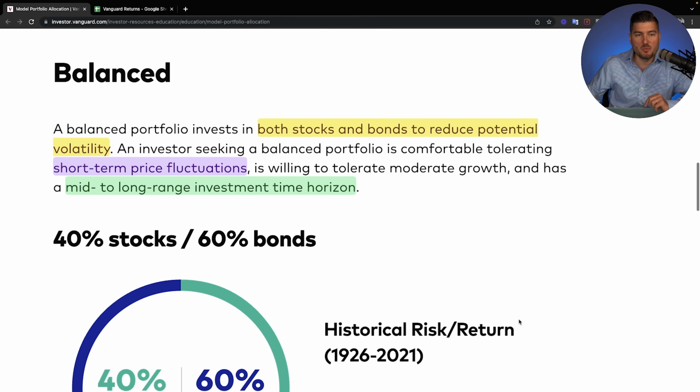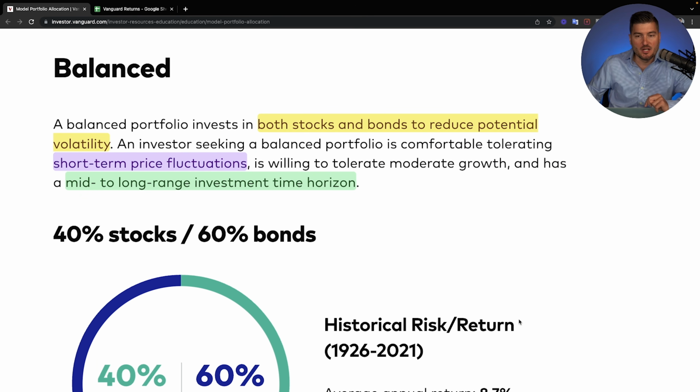And now we're moving into what we call a balanced portfolio. Typically, when you talk to a traditional financial advisor, they want to get you into a 60-40 portfolio, 60% stocks, 40% bonds, obviously depending on your age. Some people use the 120 rule. You can take the number 120, subtract your age from it, and that's the amount you should be in equities.